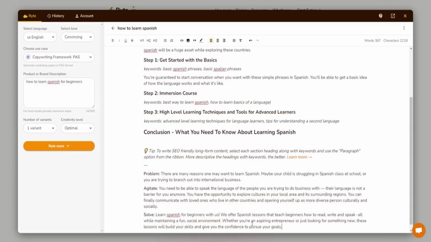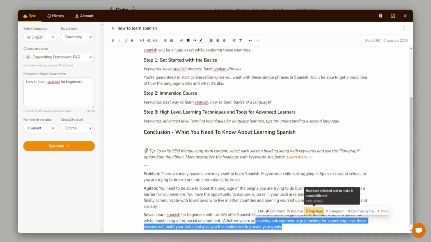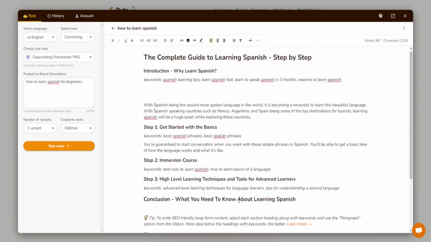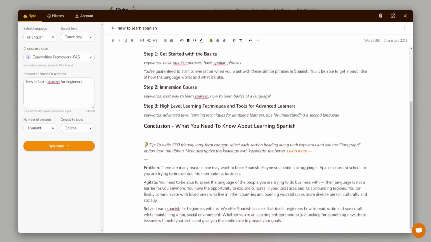And again, Rytr is a powerful tool, but it's not perfect, right? So you may need to make a few adjustments and append a few things, or even rewrite it as well, so you can rephrase things, or improve the grammar, for example, because sometimes it isn't going to be perfect, but it's still very, very powerful, and it can give you a really great head start in comparison to doing this manually by yourself, right? So I still do think it's powerful.